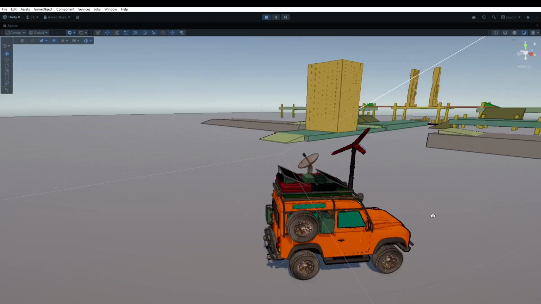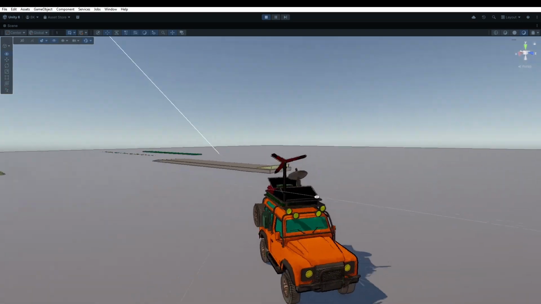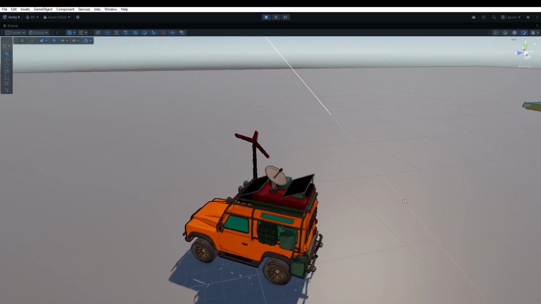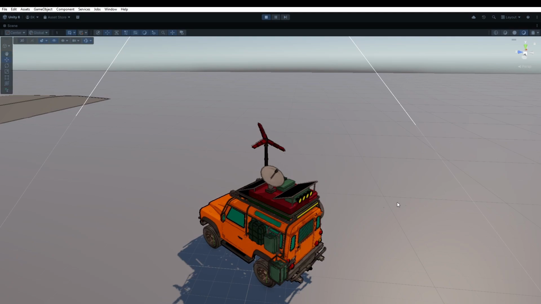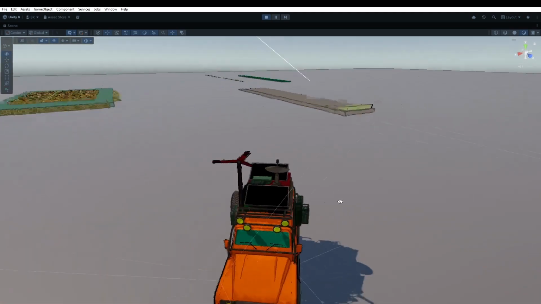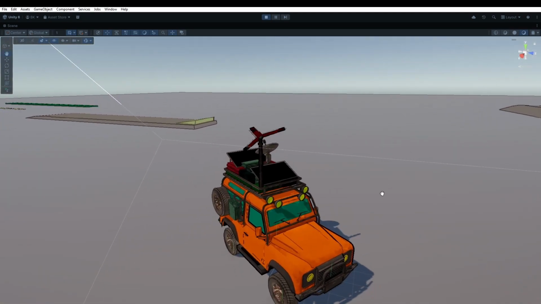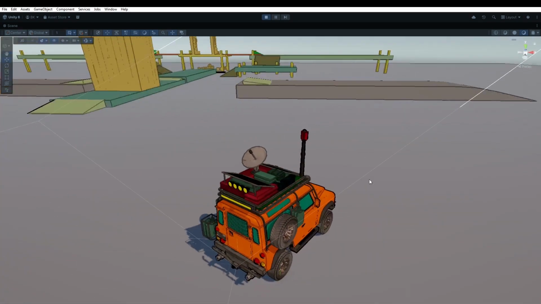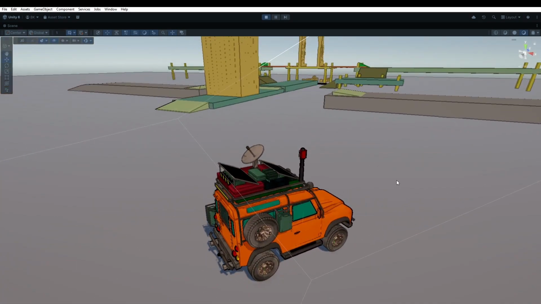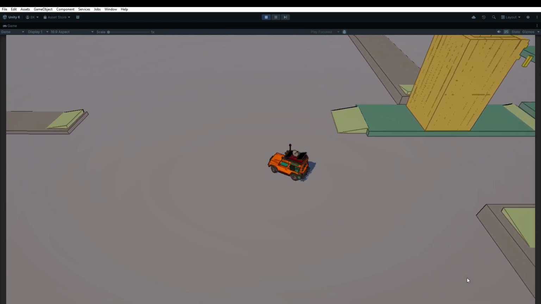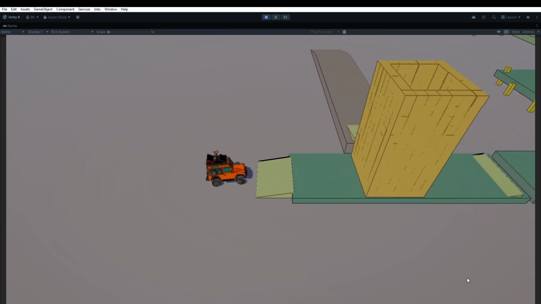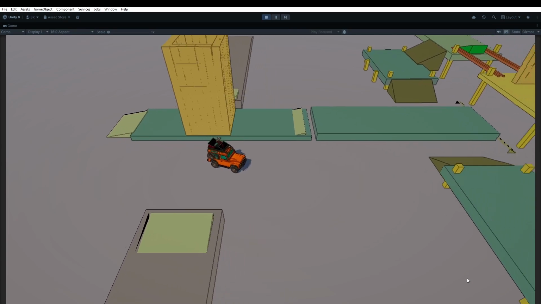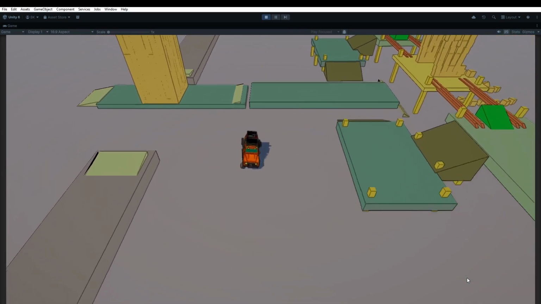As you can see right here, both the animations of the antenna and the boosters are working, and you can see they can even be laid on top of one another. Because I also had to use animation layers for that. Turns out you can't lay two animations on top of one another without an avatar mask, so you'll have to create an avatar mask for that.